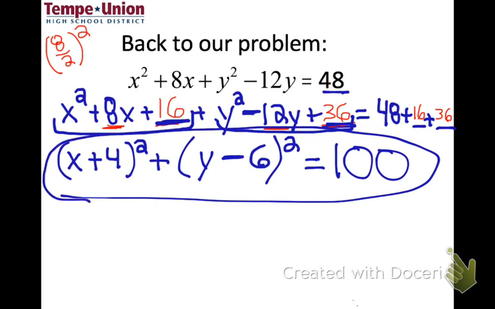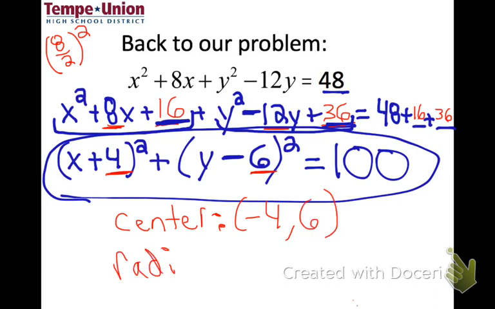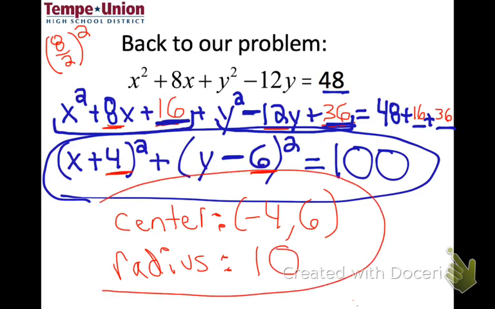And then isn't it easy to figure out the center from that? So now the center would be the opposite, because it's always set up as x minus. So then the center would be negative 4. And then this one is y minus, so that would just be 6. And then the radius should be 10. So radius equals 10, or however you want to write that. So 10 it is for sure.